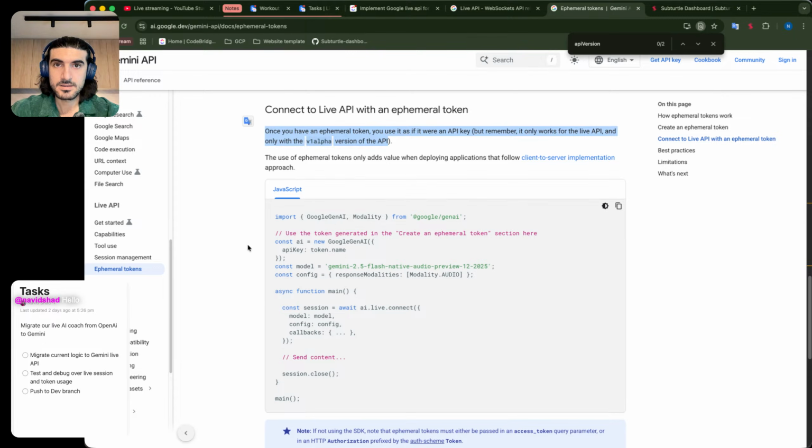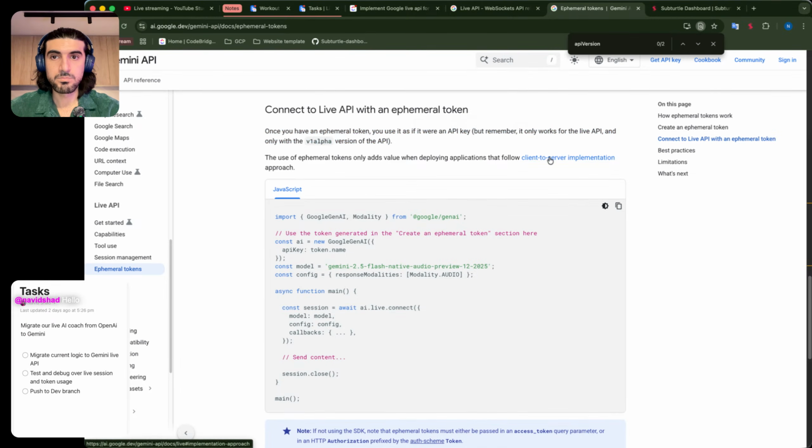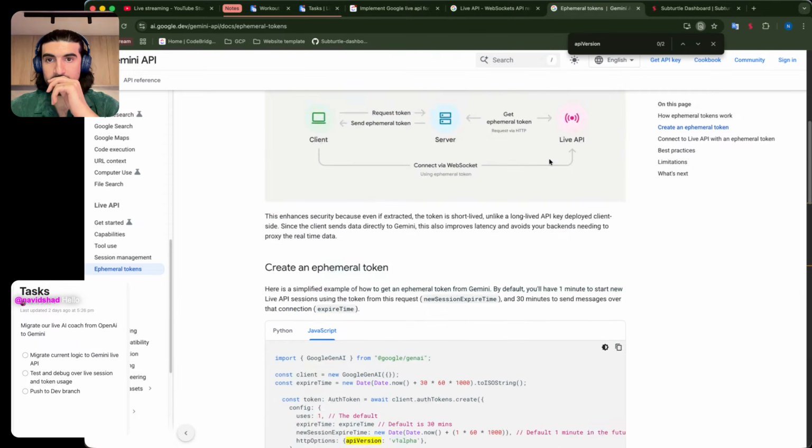Probably it could be kind of good because we can update all of those costs and credit stuff on the server side, but it's a long implementation. But let's plan for it.